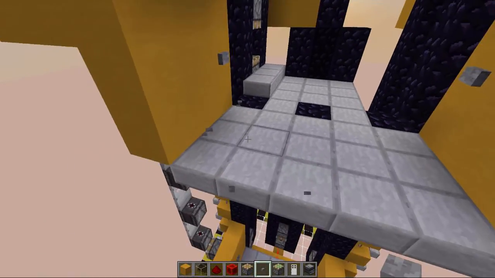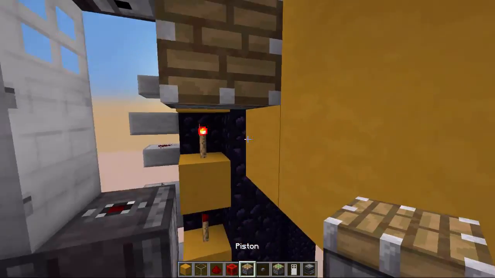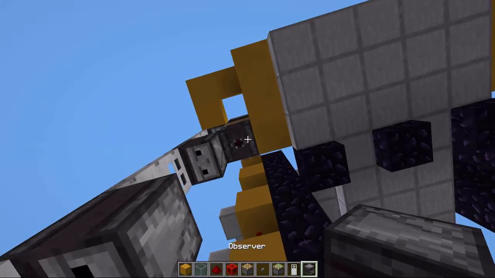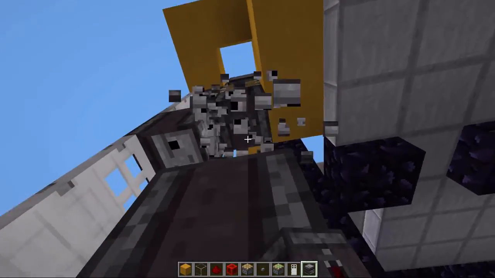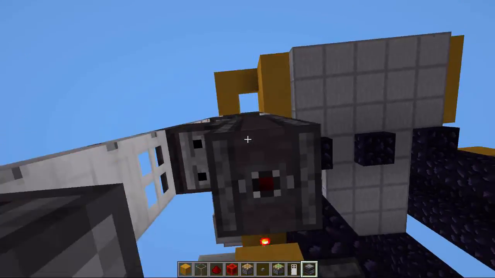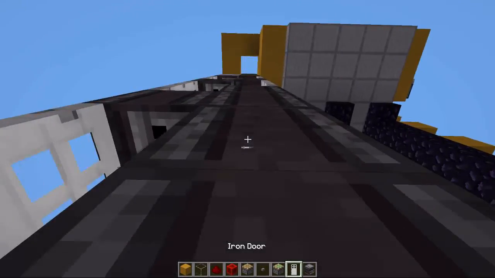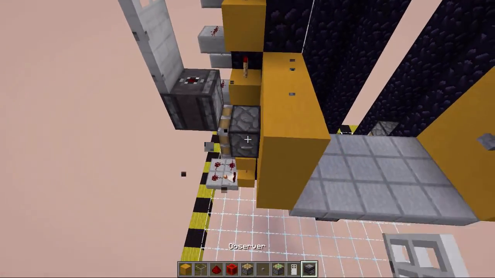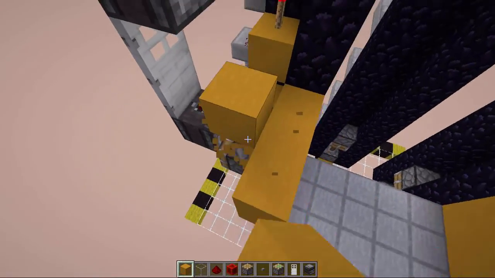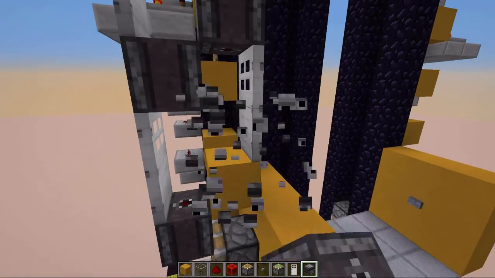button right here. So this is where the button is going to be. And then we can go down with observers and iron doors, just like we did on that side. But this time the observers have to face down, just like that. And that was a little bit too far. So now we have to just go out 1 block from there.